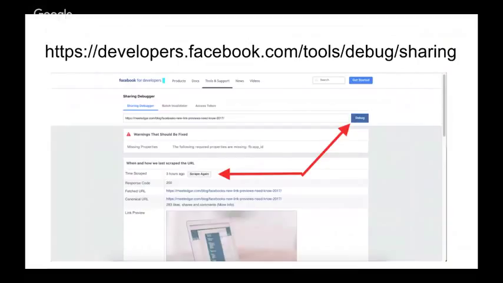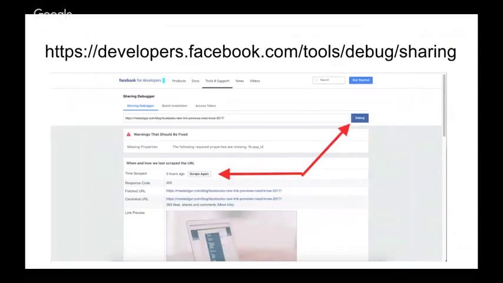It's also worth bearing in mind that this is really useful if you haven't added these tags before, or if you are changing the OG image tag on your site or on your blog post. This has to do with the fact that Facebook only scrapes your web page once. So if you have to make changes to your Open Graph data, you'll need to manually ask Facebook to scrape your content again, which is going to be done by this debugger.